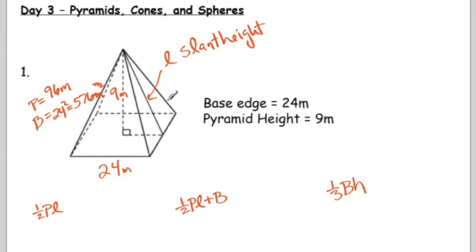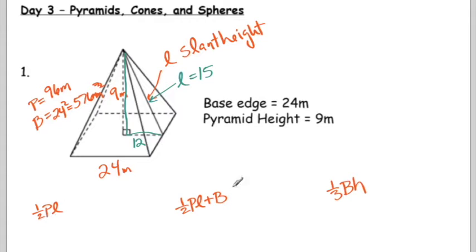Now we need to find L. To find L, we're going to use the Pythagorean theorem with the triangle that's formed when the height goes to the center of the base. This is the center of the base, so this part of it is half of the way across the edge, so it's going to be 12. So we have a right triangle with sides of 9 and 12, and when you do the Pythagorean theorem to find the hypotenuse, you find that the slant height is 15. It also comes from a Pythagorean triple. This is the 3, 4, 5 triple, just multiplied by 3. So you might notice that.